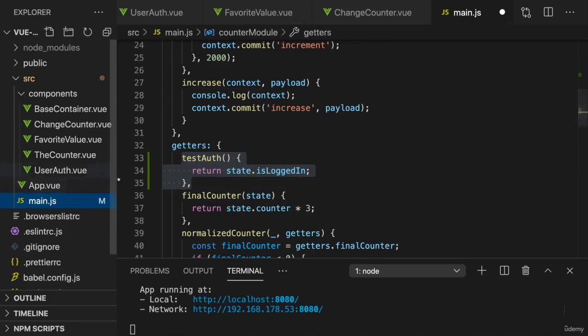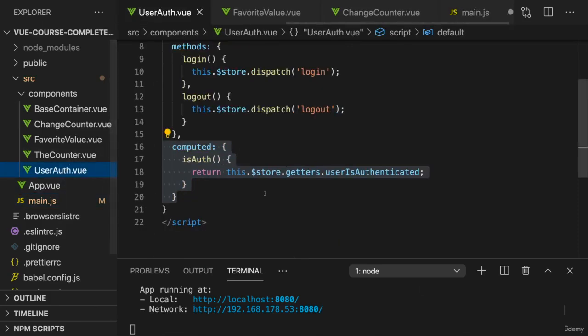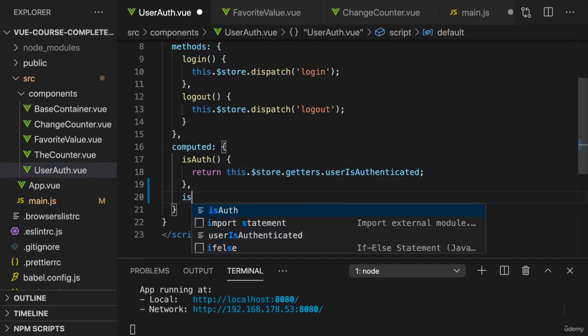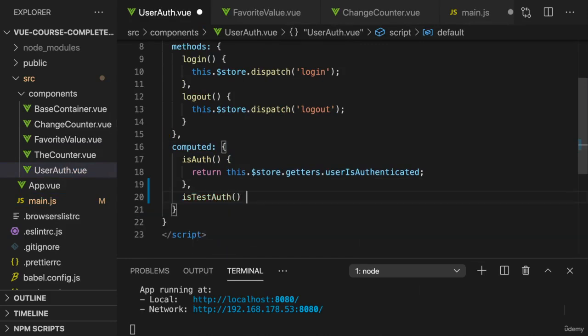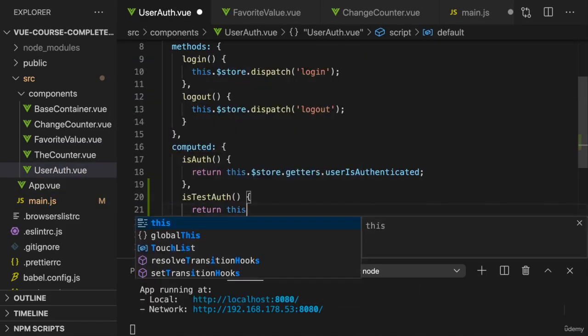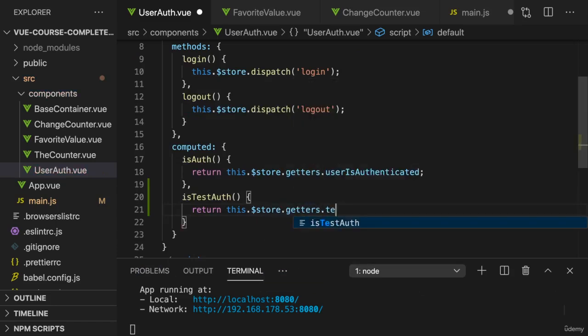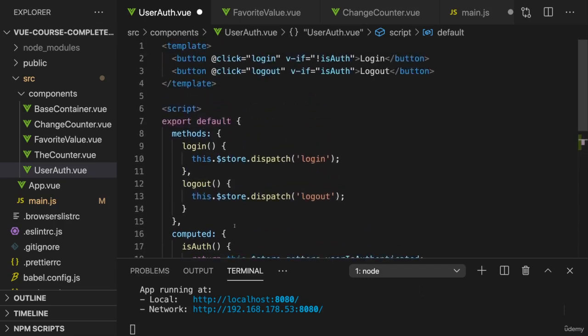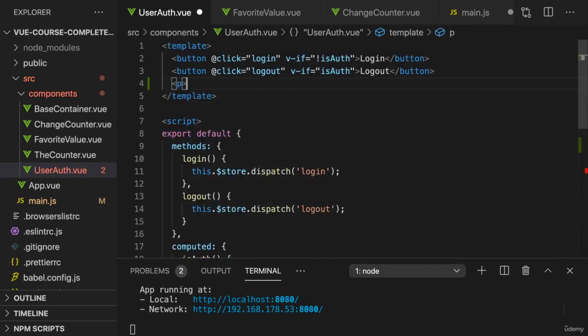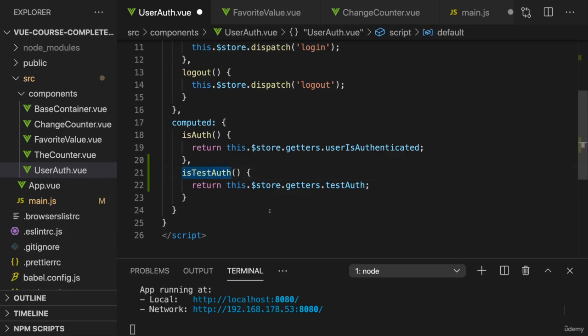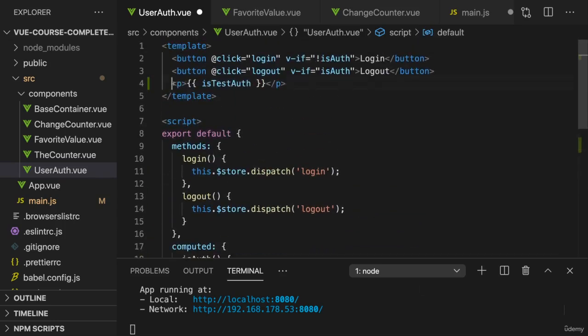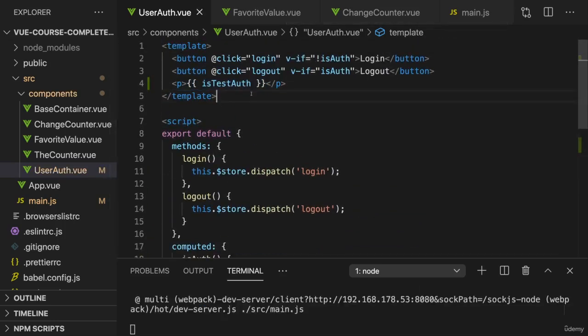If I now try to access testAuth, let's say in the user auth component, where we had another computed property testAuth, in which I return this newly added getter testAuth, which I just added to the counter module, and I then simply output the value in a paragraph like this, this will not work.